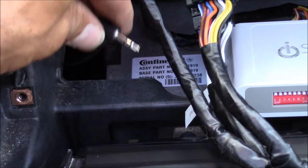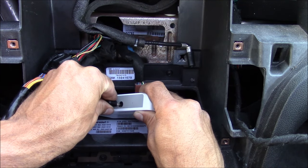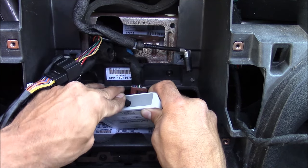Now it's time to install the microphone. I actually installed a custom microphone that I ran off the panels on the side, all the way to the ceiling, and installed it right here. But the kit does come supplied with its own microphone that you can use double-sided tape with and install anywhere you choose.